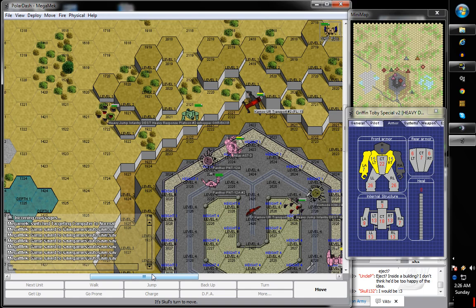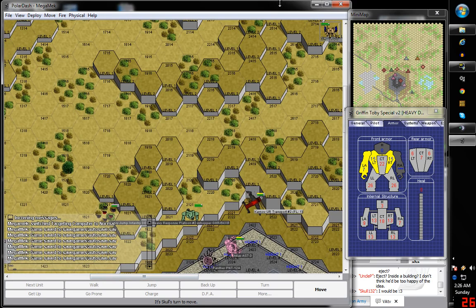There we go. I don't know how this works. Can he rise up this turn and go down the same turn again? Don't worry. I'm just talking to myself. All good. He's rising up, he's doing all that stuff.